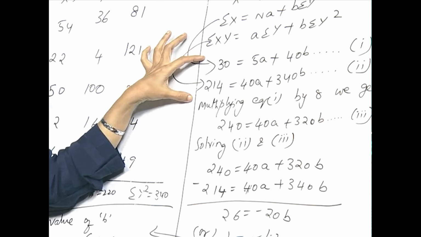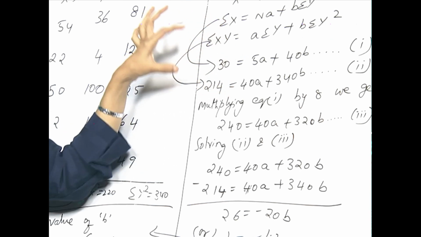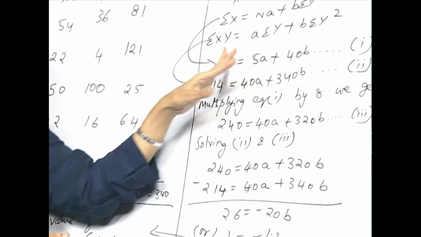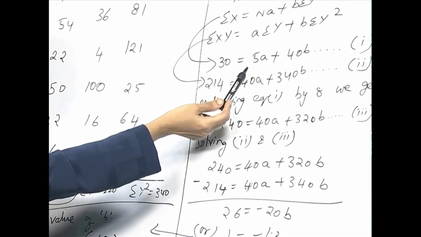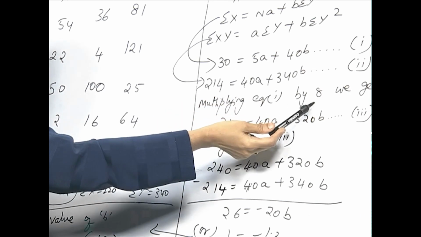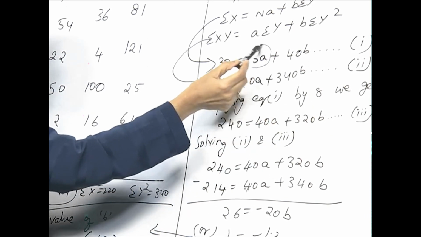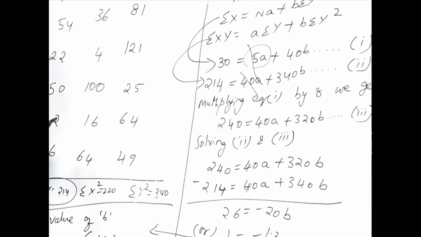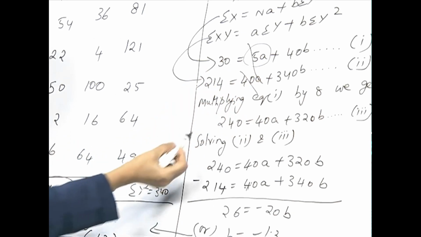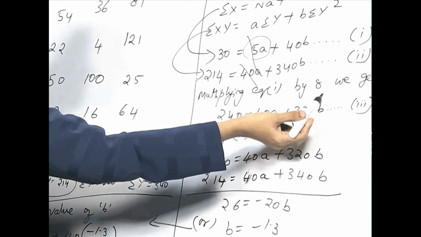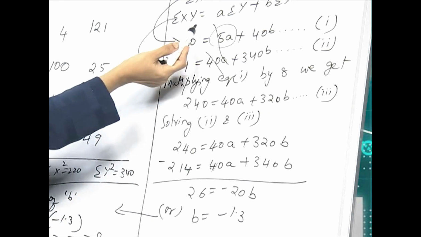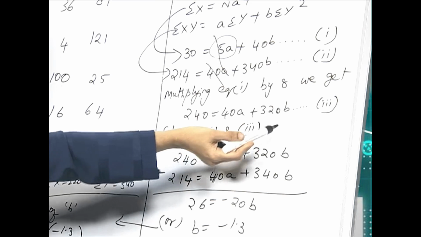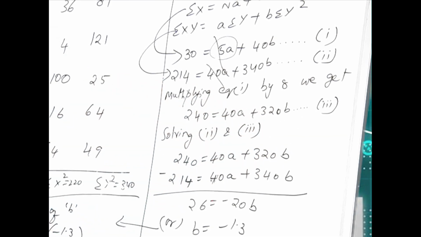For us to solve these equations, there should be something in common. So for something to be in common, let us see which one can we find out first. Here let us go for multiplying equation 1 with value 8. So when we multiply, this will become 5 into 8, 40, so that this and this can be eliminated in order to get b. So what are we trying to do? Multiply equation 1 by 8. We will get 30 into 8, 240, 5 into 8, 40, 40 into 8, 320. This is our new third equation which will come into picture here.